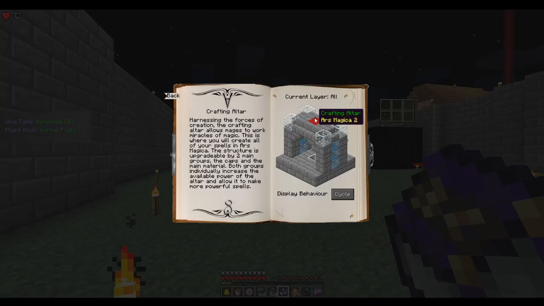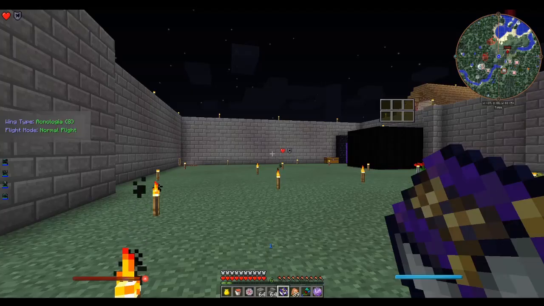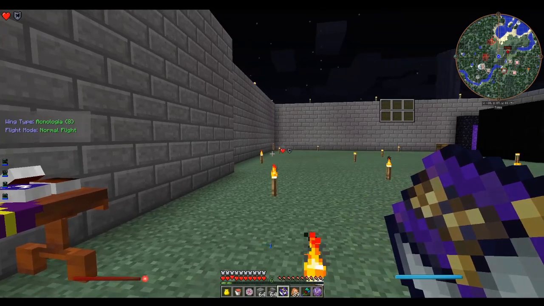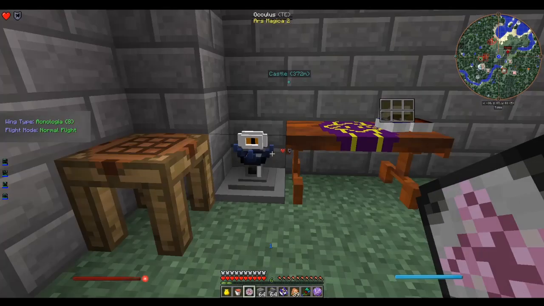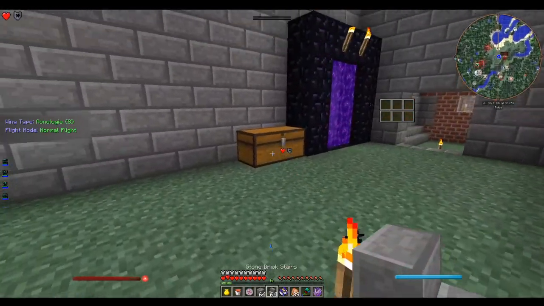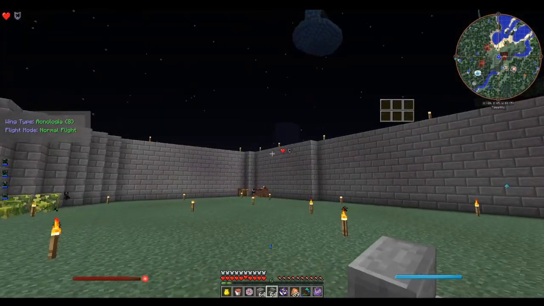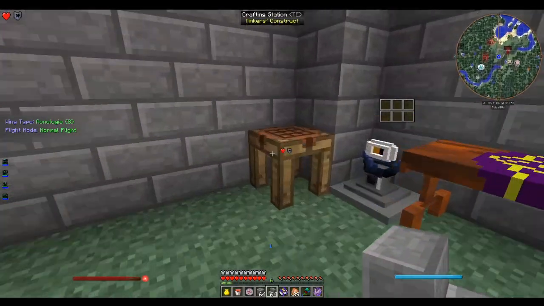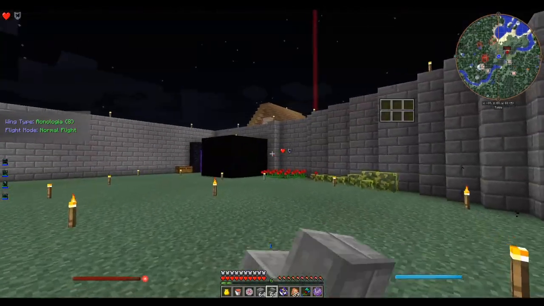I need to make a crafting altar, magic well. So I need smooth stone. So I do that with the Ventium dust. I was gonna say, I know I have a lot more Ventium dust than that. It's not needed, apparently. That's a lot. Jesus.